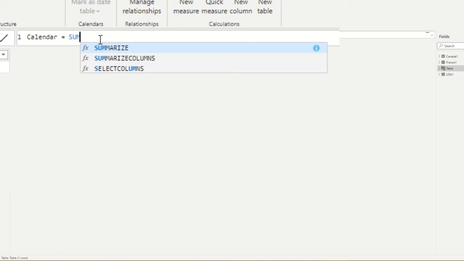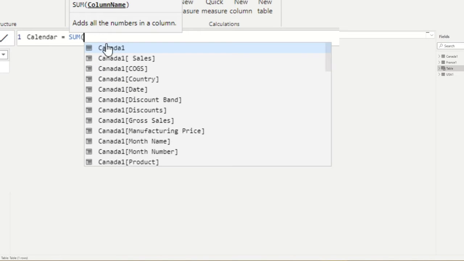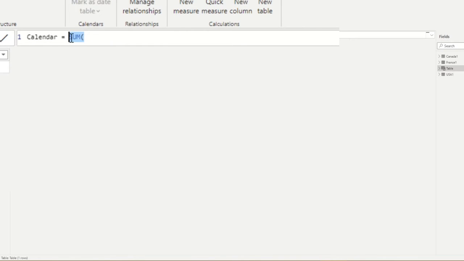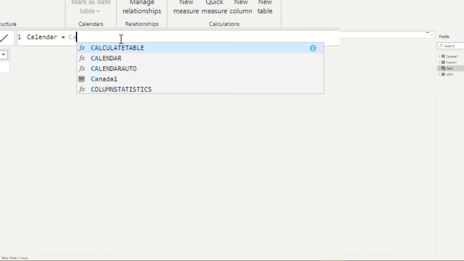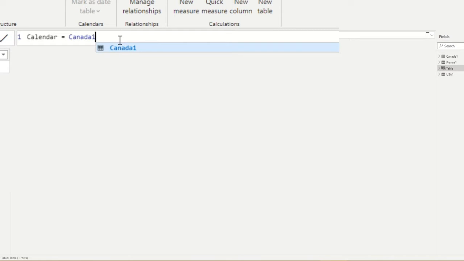calculations like sum, for example, and then you're going to get tables information in there. What that means is that I couldn't reference directly a table in there. Like I cannot reference Canada something unless I'm going to do something with it, right? And this is not going to do anything. I'm just going to return the same table I have. I could be returning any kind of value, but if I put a formula, then inside of it I'm going to have to add table informations.